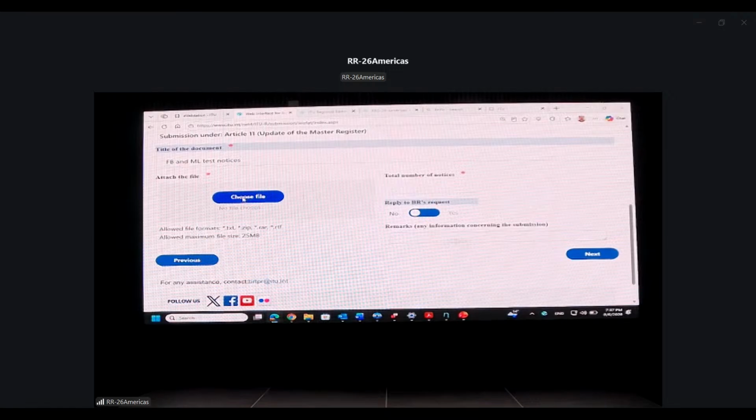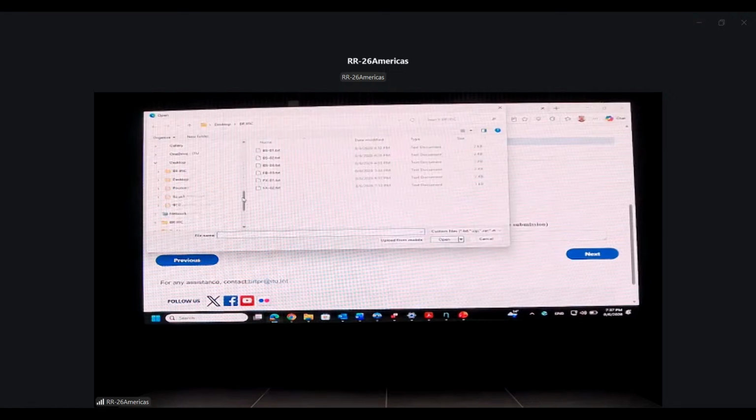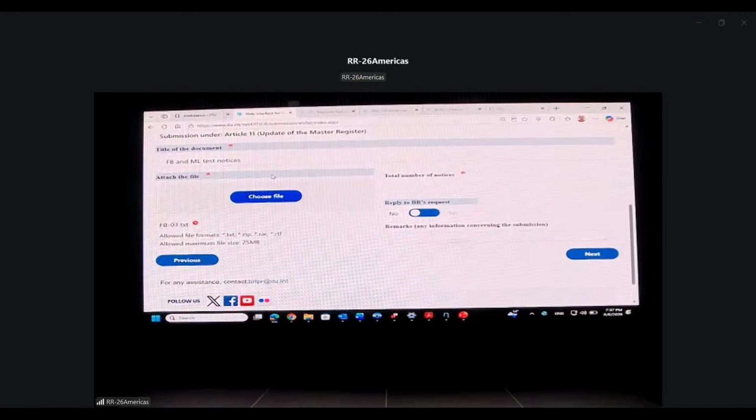Then we choose the file, which is this FB3. Here we put number of notices 2. Just one note here, number of notices. If we put here 100, or if we put here 1 or 10, in any case we can submit.